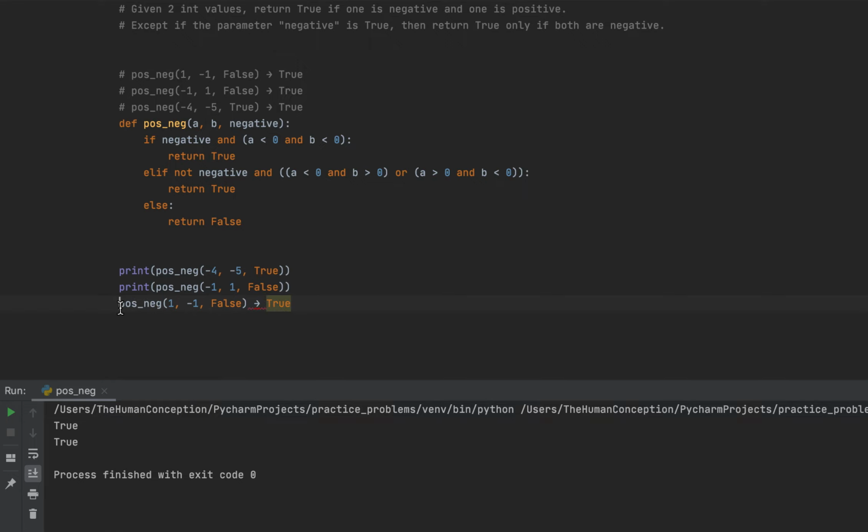Oh, and sorry, we need to wrap that in a print statement so that it prints to the console. And we'll get rid of this over here. Okay, and all three of those should print true. And now let me show us a case where it is false, so I'll just copy this, print it right here. So if 1 and false, this should give us false.